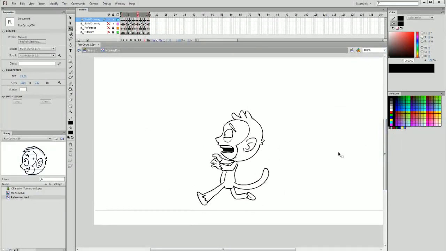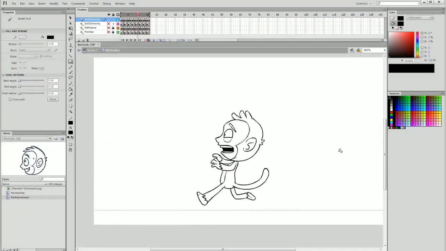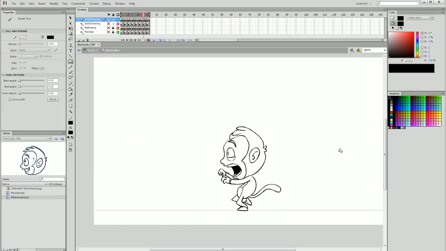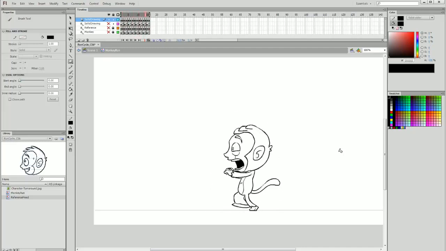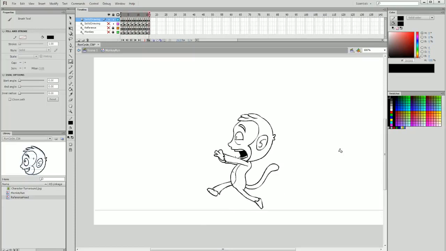And there we have our monkey on a run cycle, and I'm trying to look at it and pick flaws that I can notice and fix up. But the reality is, because it's going at 24 frames per second on singles, I can't seem to see anything in particular that I want to fault. So I'm quite happy with that.